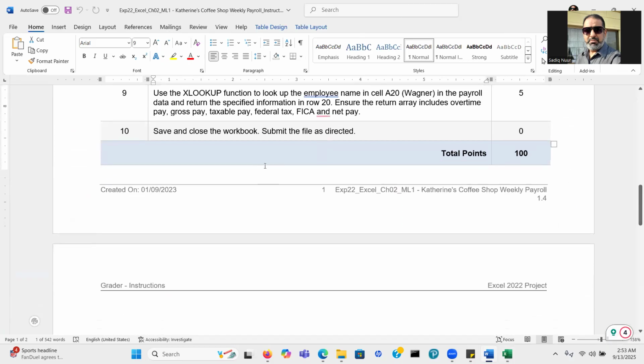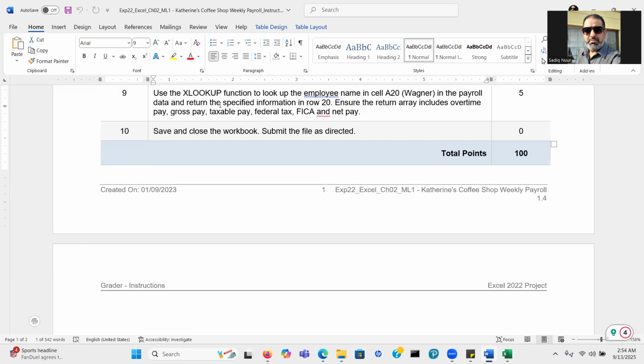Let's go back to the last one. The last one is now to use something that we have, XLOOKUP. The XLOOKUP function is available on the latest Excel. If you have an older Excel, then you might not be able to find the XLOOKUP, right?